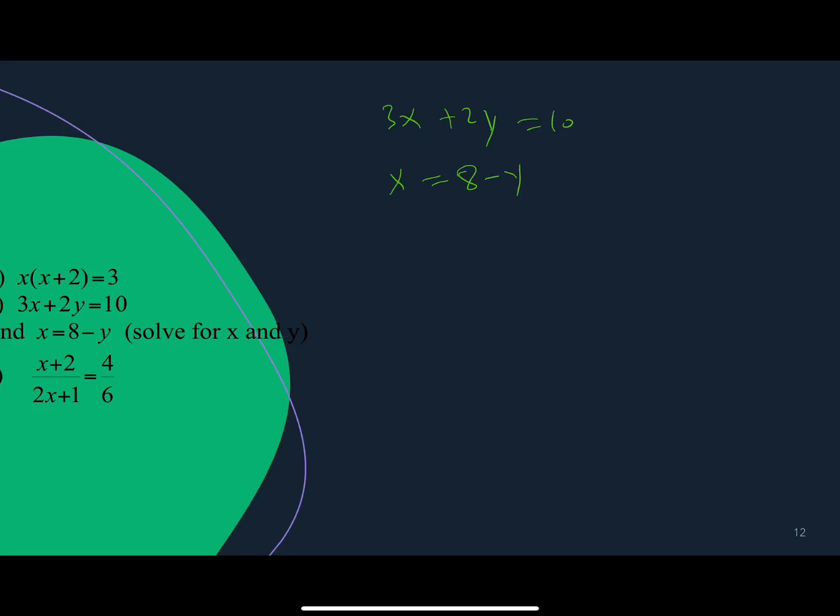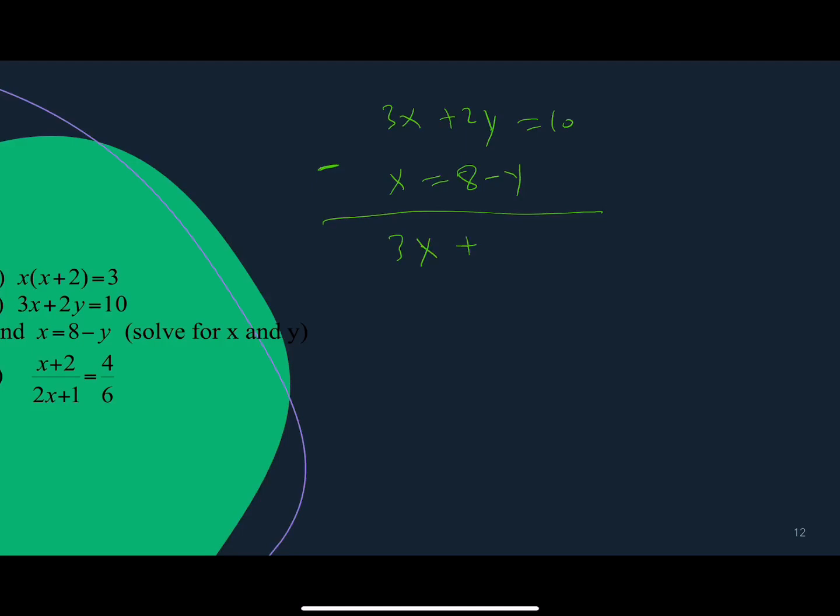In these types of equations, normally we subtract one from the other, and then we end up with one variable. But in this case we can't, because if you do 3x minus x, you will have 2x, 2y minus y, and if we arrange it again, it will be difficult to get rid of one variable. So we need to simplify it further. Let's just rearrange the second equation to make it easier.